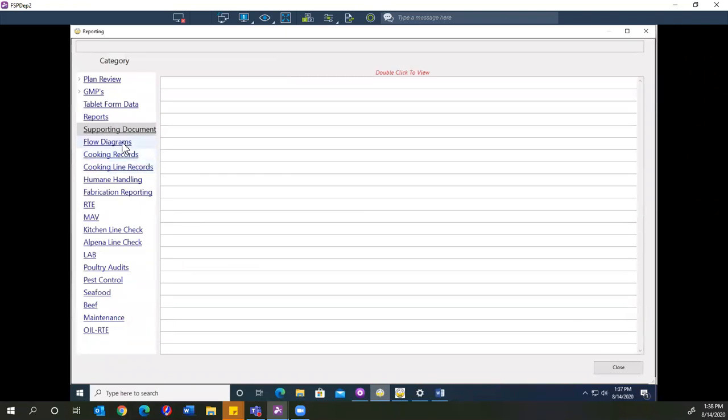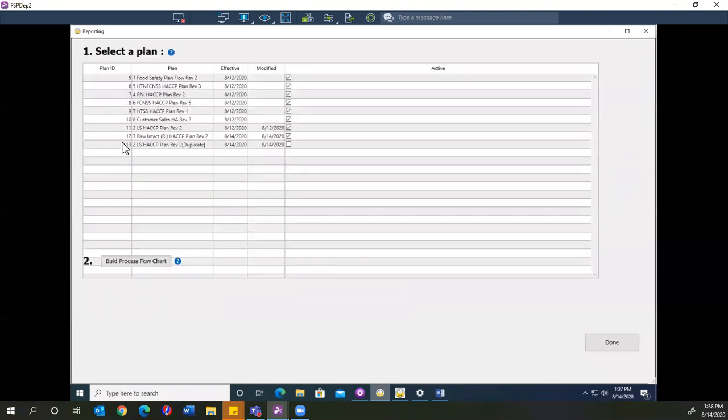Okay, so moving on to the next area is viewing flow diagrams. FoodSafe Pro has a really nice tool to build flow diagrams within the software. It makes it very easy, which is really nice for me when I'm building these, to be honest. So by looking at a flow diagram, we can only view the flow diagrams that are associated with an active HACCP plan. Point being that plans that are not active, we don't really need everybody to see.